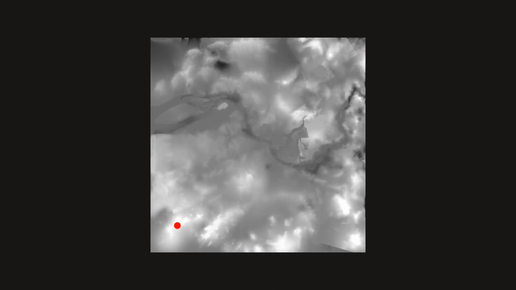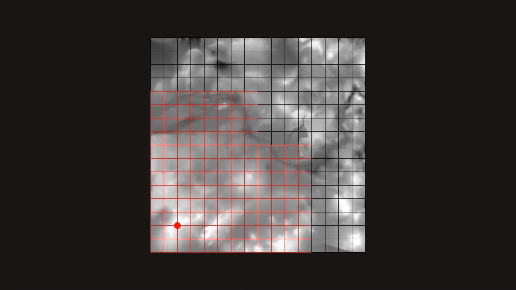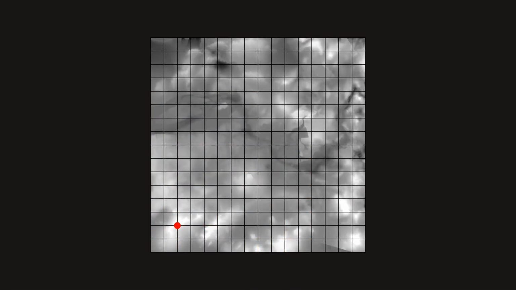Now let's say that the player is here. If you want to render the terrain at the highest resolution, LOD0, then the distant terrain, the part that you barely see, will eat up a lot of resources when rendered. If you render everything with the lowest LOD, then the terrain close to the player would look too low resolution.